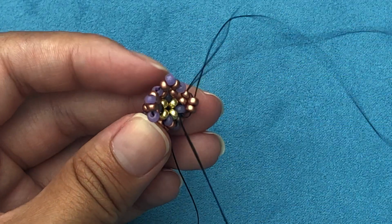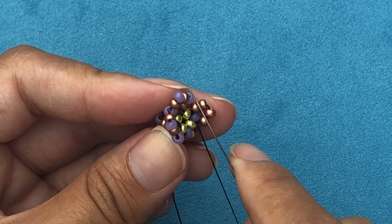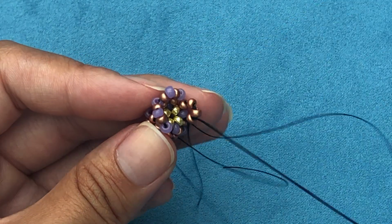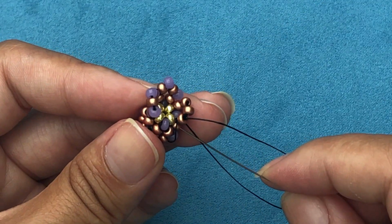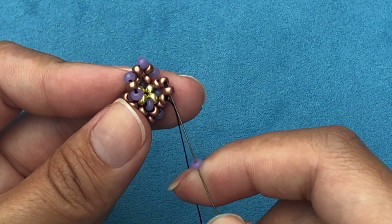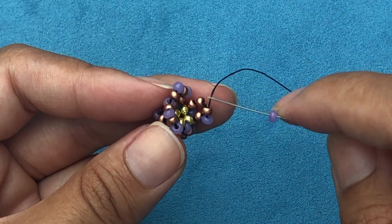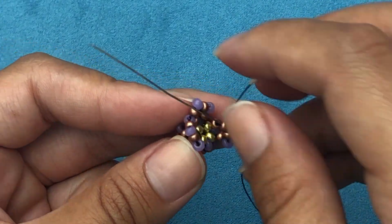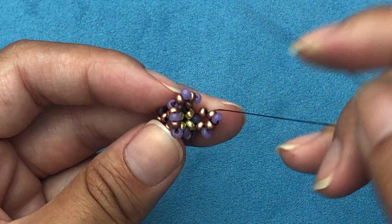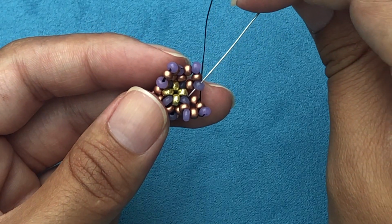And come out of the floor connector. So now we have one connector, we have to have 3 more. So I'm gonna come out of the first bead here, pick up one connector bead, go through the next bead, pick up one more, go through the next one. And now here, on the last side where we're missing a connector, I'm not gonna add a new one, I'm gonna use the side of the last one here.